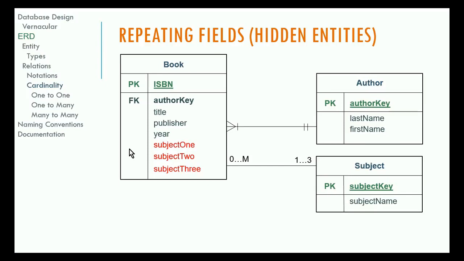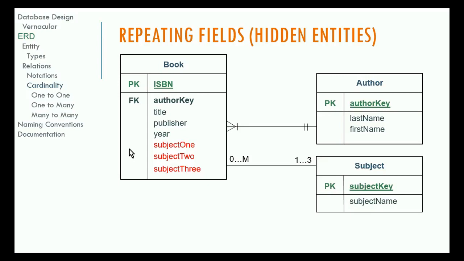So that's a different notation style. This is more like a class diagram you might find in UML, but it is also a notation style that you could use. It's an alternative to the crow's foot, and again, it can be used in Microsoft Visio. I kind of like this notation because it has a little bit more information than the crow's foot. So in the crow's foot, for example, I couldn't show the exact minimum and maximum cardinality. I couldn't say how many maximum records there could be or minimum records. But with this notation, I can. I can use an integer to show exactly how many records I can have. So when I read this, I would say a book can have 1 to 3 subjects, and a subject can have 0 to many books.